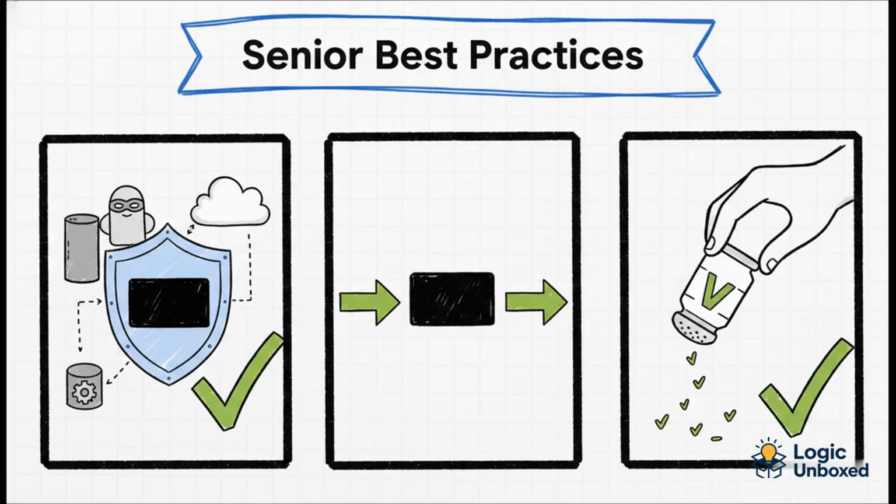Second, focus your test on the outcome. Did the method return the right thing? Did it change the object state correctly? That's what matters, not just ticking a box that some other method was called. And that leads right into number 3. Be careful with verify. Only use it when the action of calling a method is a critical side effect, like, say, sending an email or charging a credit card.